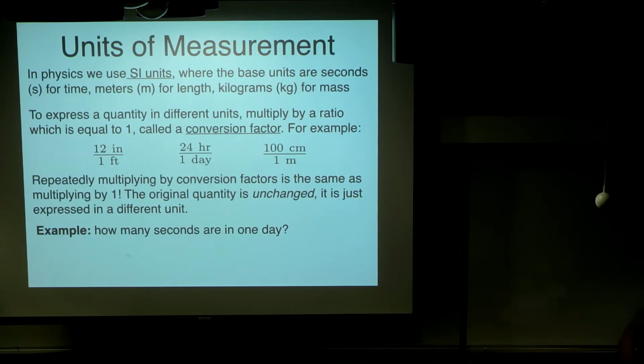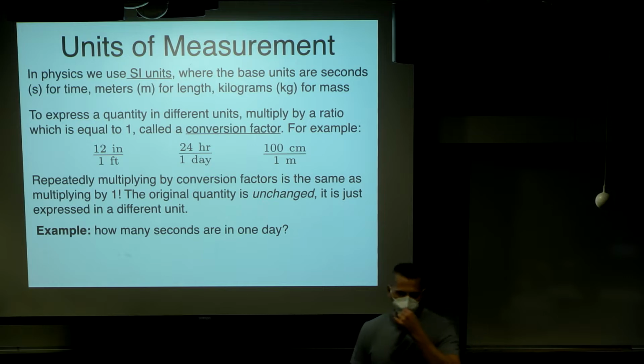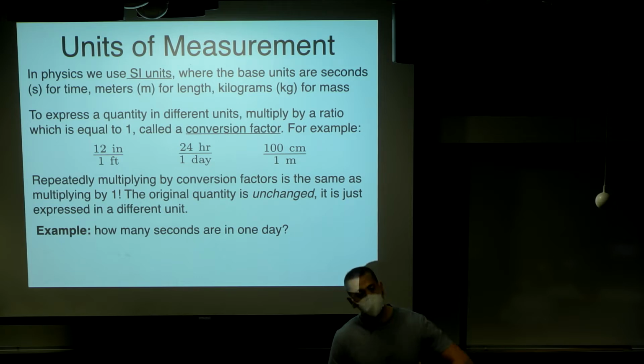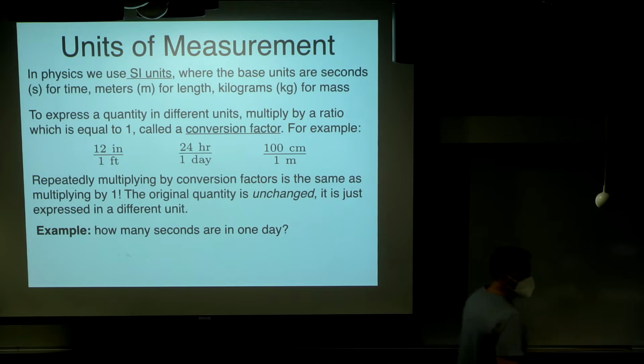How about units? Okay, it's important to be able to do basic unit conversions. They come up a lot. For example, sometimes we'll have a quantity of speed, let's say, in miles per hour or kilometers per second, and maybe you want to get that into meters per second. So how do we do unit conversions in general?